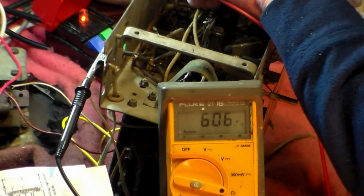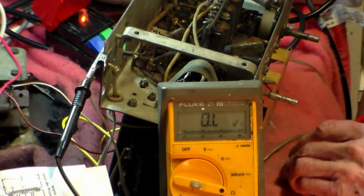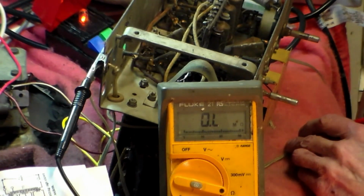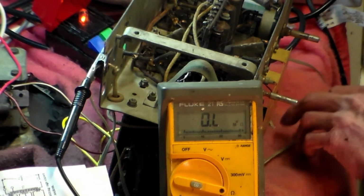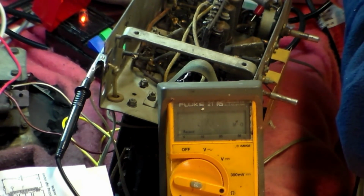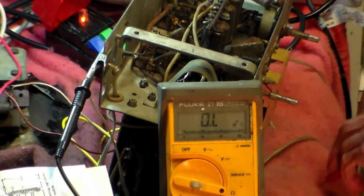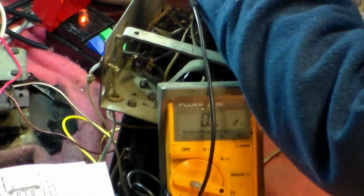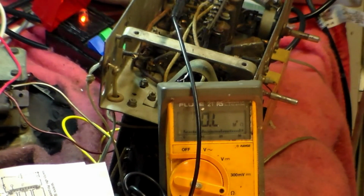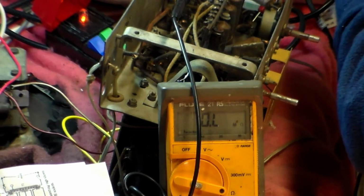607. Okay, fair enough. Right, now, earlier on, when I was checking the output valve, I found the output valve cathode circuit had a similar resistance. I just checked that and see. You see it there again. Very similar. So I wonder actually if this is the wire that goes to the cathode circuit, or one wire that does.